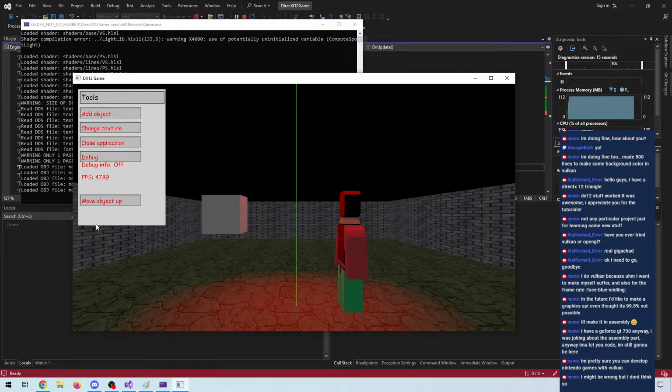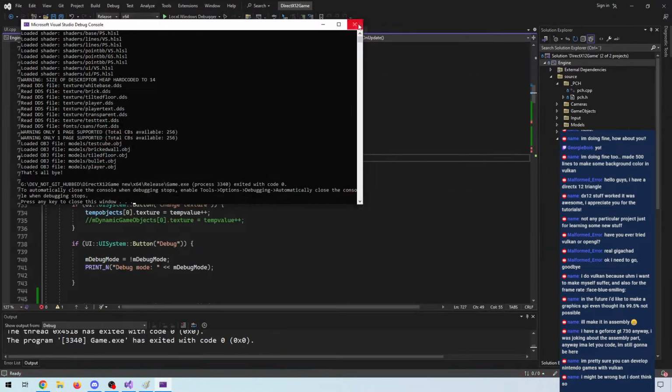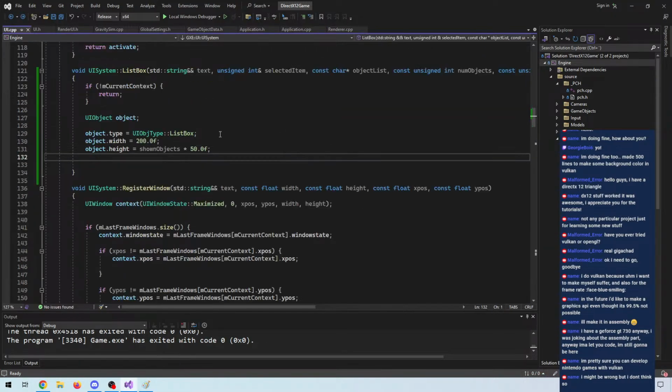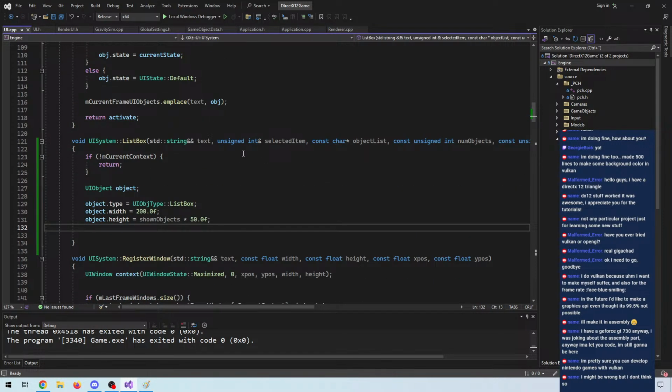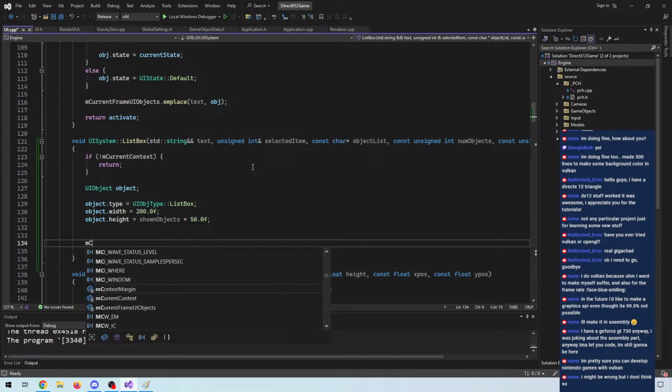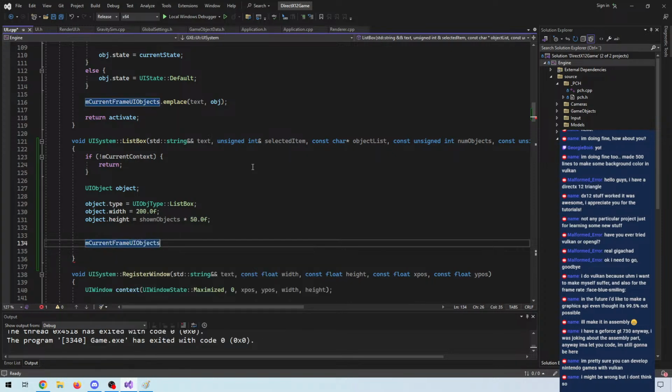Yeah, so let's imagine that we want to draw a list box down here. We know how many rows we want. We want to add it to our current frame objects with the text and the object here.